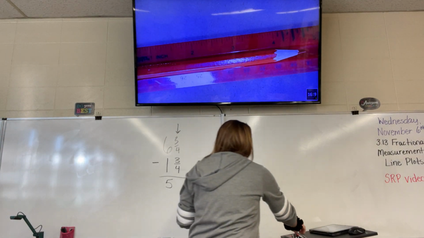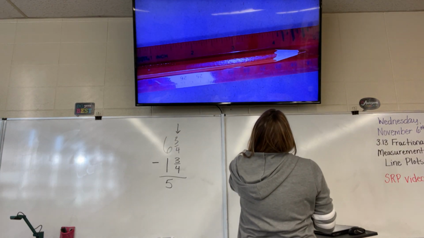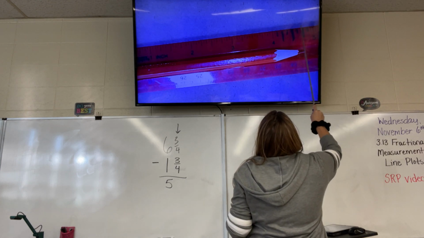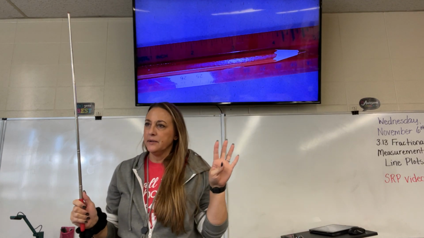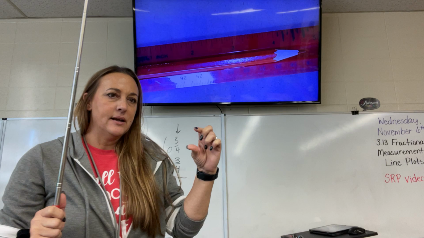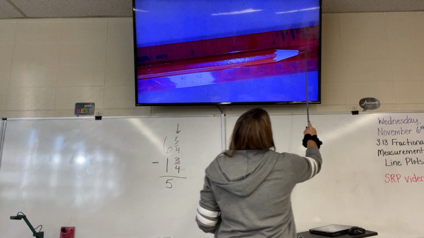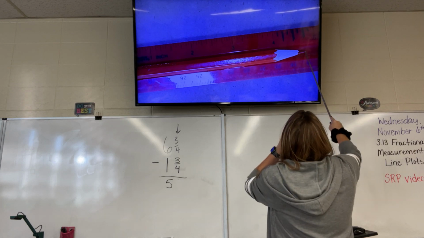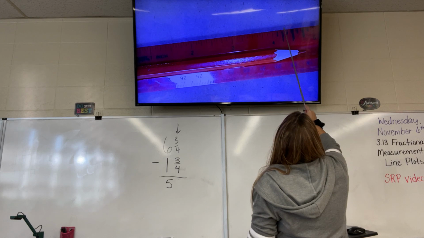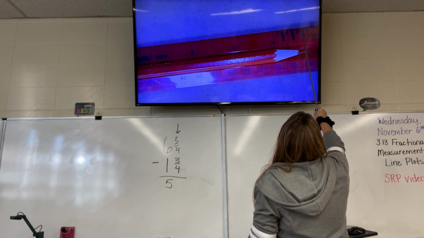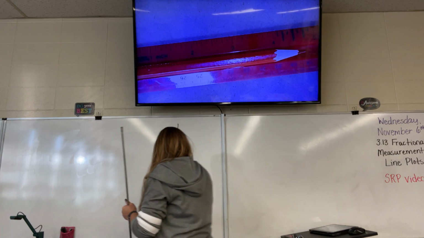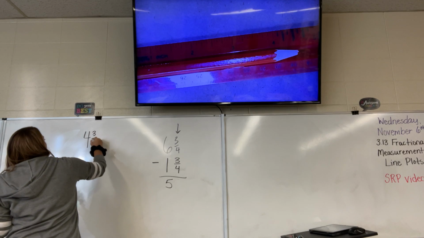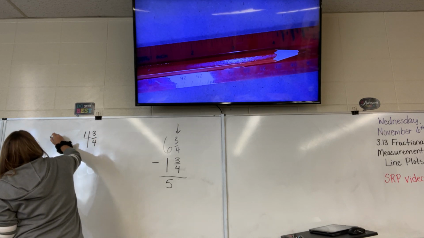Okay, now can you guys see up here how I've drawn darker lines on my ruler? Yes. Okay, so the longer ones are 4ths and the shorter ones are 8ths. Okay, so this goes right here, doesn't it? You see the end of the pencil? It matches up about right there. So that would be 4 and 1/4, 2/4, 3/4. Okay? So for Mickey, I want you to write 4 and 3/4. Then that's for Mickey.